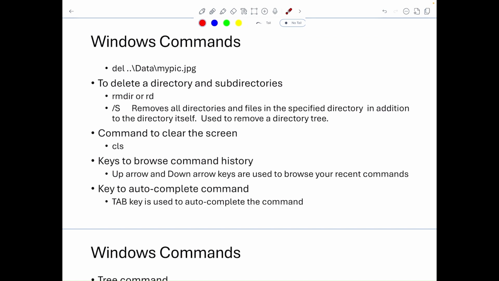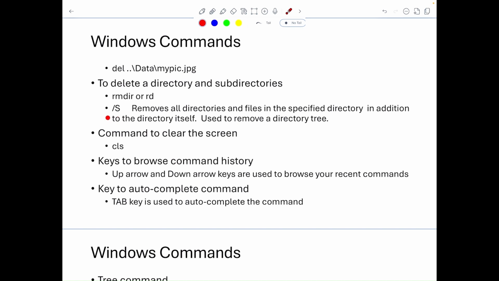In this case, I am in the current directory Python. So how can I delete my picture? So I go to programming my parent, and then I hopped into data, and then I delete the file. So suppose if I want to delete a directory, not the files, then Windows uses a special command called remove directory or RD. Okay, so both are the same commands.